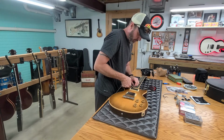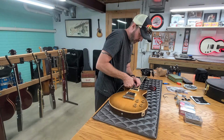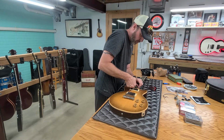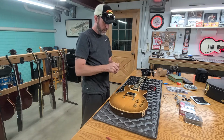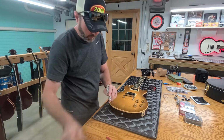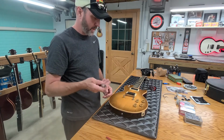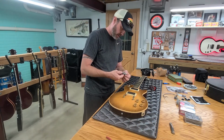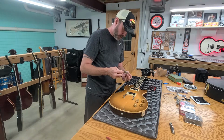So we're just going to cut these strings off because I'm going to give it a good cleaning. We're going to see what's in it for pickups. Oh, if I can cut this, there we go. I don't think that's a lightweight aluminum. It's got some meat to it. And this does not have any kind of identification on it.